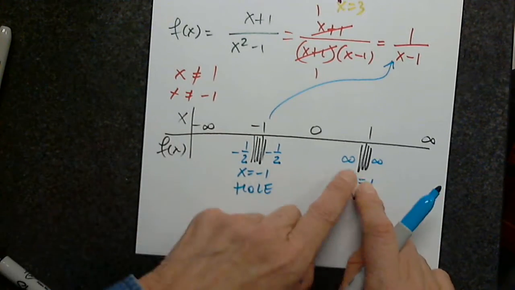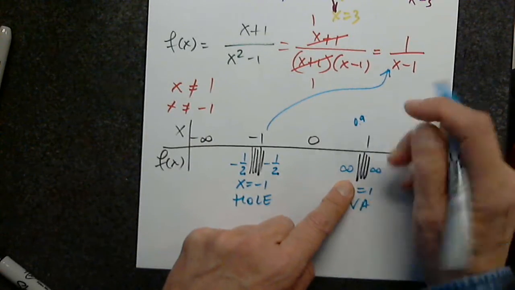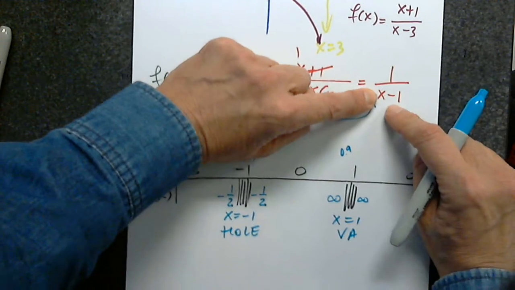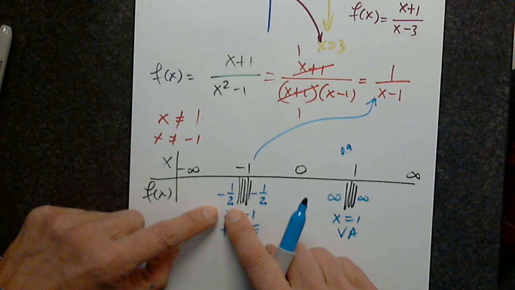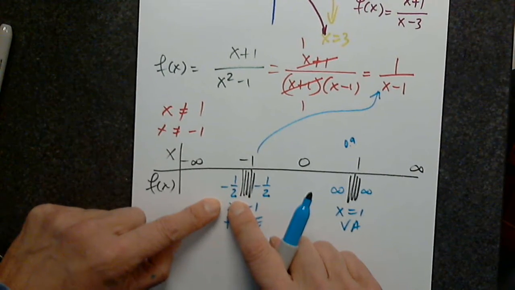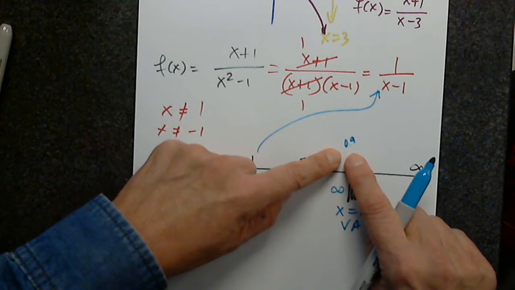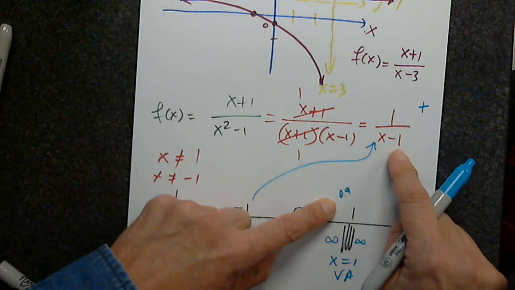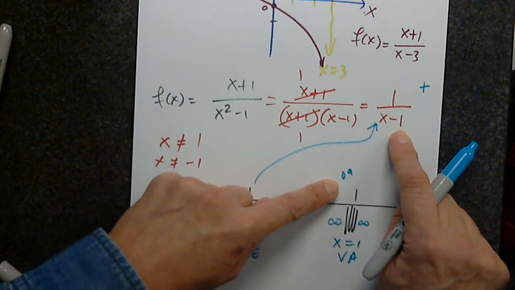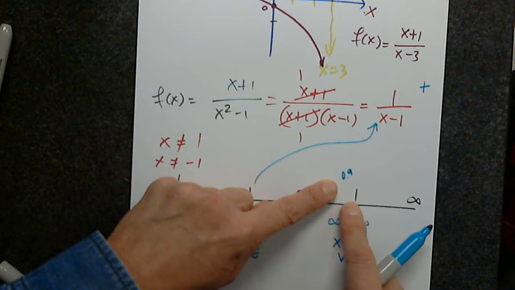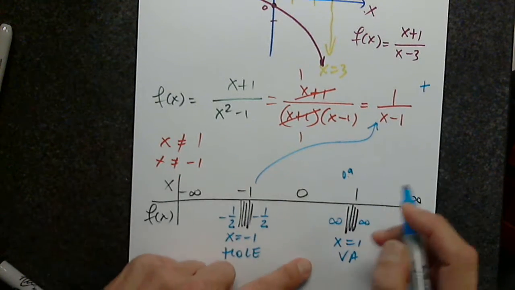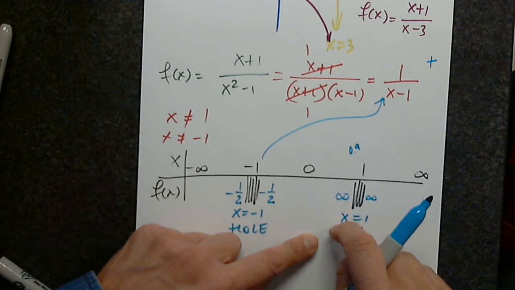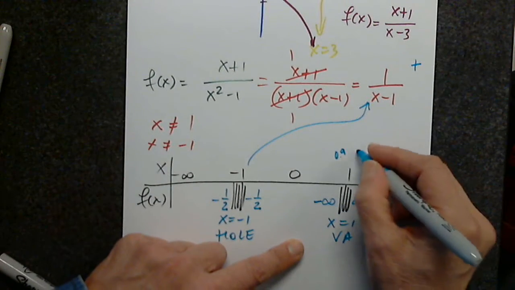Let's figure out these infinities. -1 minus 1 is -2. 1 over -2 is -1/2. Better? So now let's plug in 0.9. 1, it's positive. 0.9 minus 1. What sign do I get in the denominator with 0.9 on the left-hand side of 1? Negative. So then positive over negative will be? Negative. Very good.